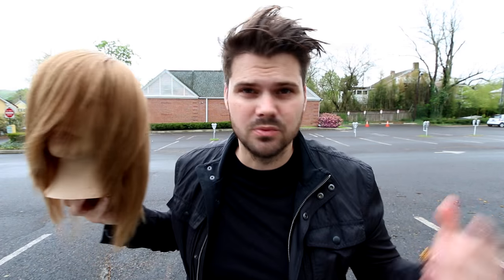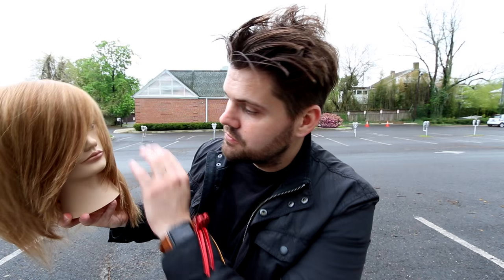You actually have some short layers in here but they fall nice. It's rainy and gross so this mannequin head looks terrible, but we got our face frame, it's all collapsed, and a lot of movement, a lot of layering throughout the haircut. I'm also going to show you guys how to do this haircut with a wavy style for an end result. Hope you guys like it. Let's get started with the step-by-step. Let me know in the comments what you think.